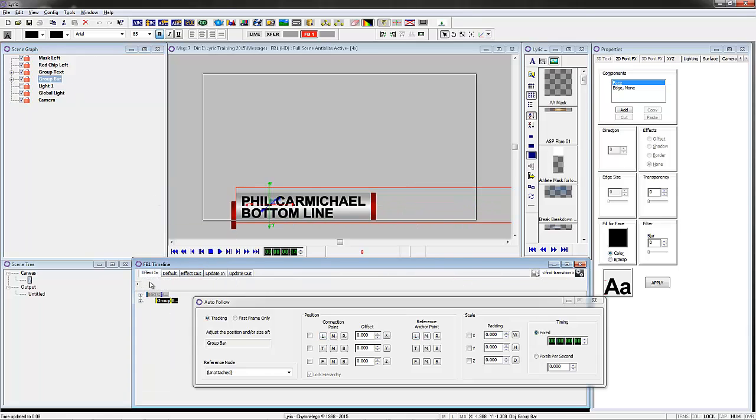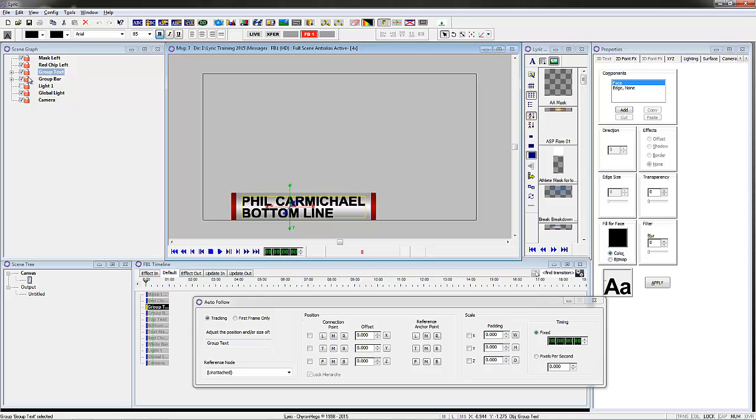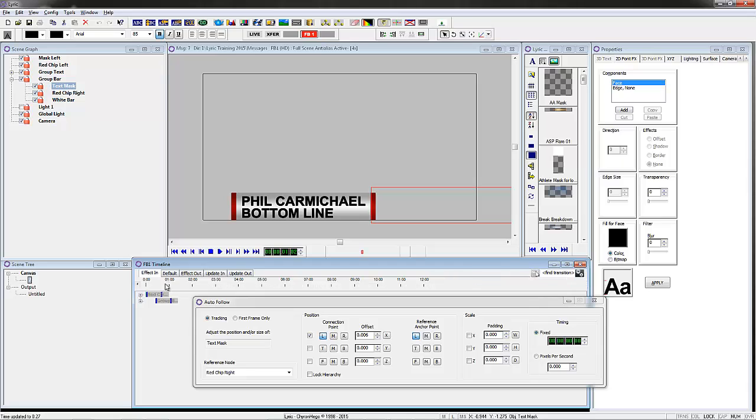You can see that the bar stays in place because the bar is actually locked. These three elements are locked to that text. So again, by simply turning that off and not having them locked, I can now animate that bar. The other thing that we did is I created an update out that basically took this bar right off the screen, and then brought the new one on after that.